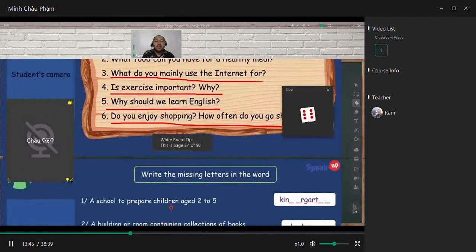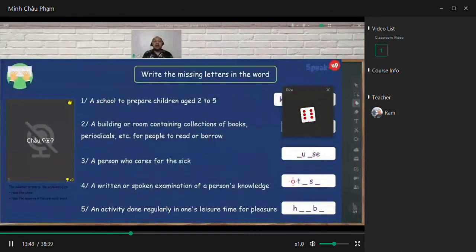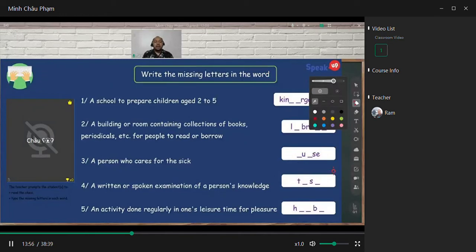So that's the first part of the test, the speaking test. Okay, now we go to the use of English test or the vocabulary test. For this test, you will need to use the text box. That's basically the fifth button from the top, the button that has a letter T. You just need to click it and put your answers in the space provided.